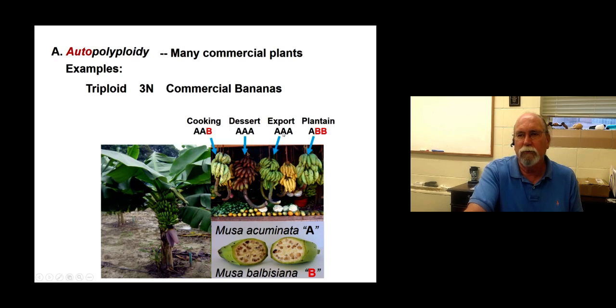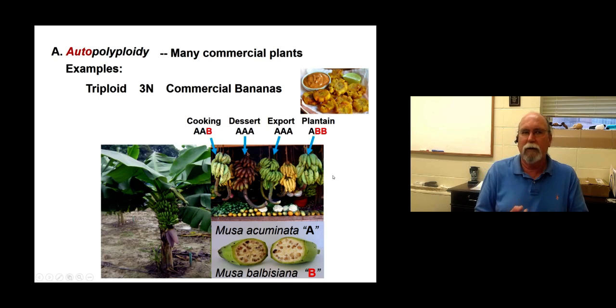And then the ones that we would call plantains in this country, they're very commonly seen here, are for the most part, and there are multiple types of plantains, but for the most part, they're one copy of genome A and two copies of genome B. And these are the plantains, the ones that you see, they're fairly large bananas in grocery stores that don't ripen. They're cooking bananas. They're commonly used and they're a staple. They're sort of the potato of the Caribbean, if you will.